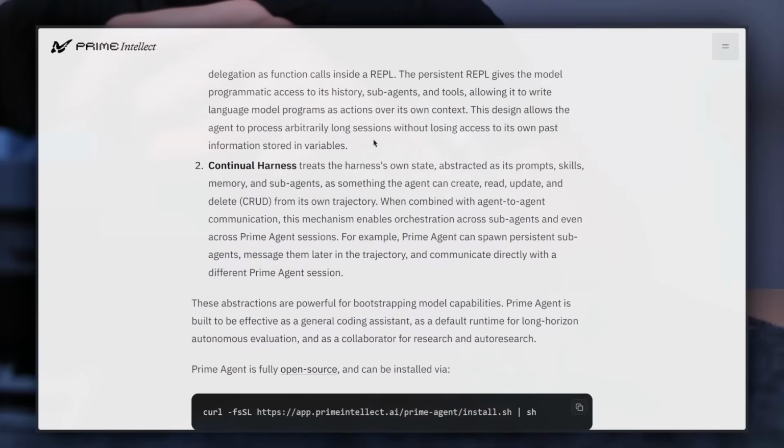And in the official article, they also explain that they have something called Continual Harness. However, I didn't really give it that much importance, because it's basically that the agent improves the harness automatically. It's something similar to Hermes automatic learning, but instead of just modifying the behavior or the system prompt or generating skills, it is also modifying the harness itself.